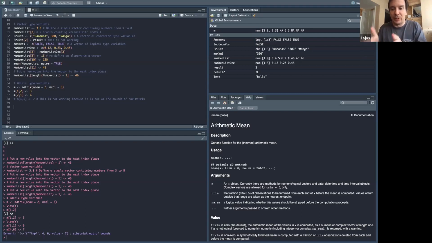Then you have the color as a string or character type. But in every row you will have a string for that column, while the neighbor column can be a number. So that's why a data frame is much more versatile. And actually, most of the time when you import data into R, you will import it into a data frame.